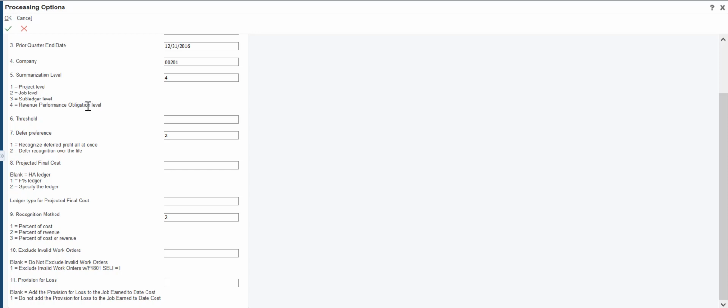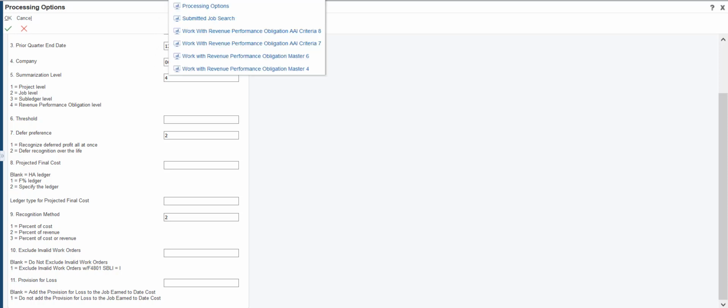And there is also a program R51446 for existing projects that need to be switched over to revenue recognition or profit recognition. You can run that, and then you can go ahead and run this with a level 4 and everything works well. You can ask whether or not you want to recognize your deferred profit over the life of the project or all at once, whether or not you want it to calculate by percentage of revenue or of costs.